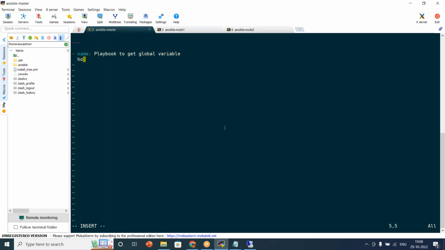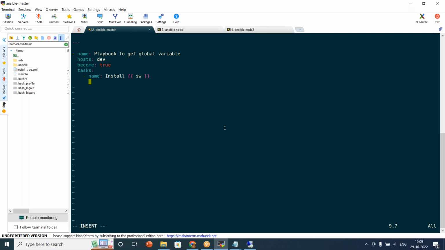Hosts: let's go to dev, and let's give become as true, because we may install something. Don't give the variable here, because we are going to give it elsewhere. Let's put the tasks and give a name to the task, whatever we are going to give there. That's what it's going to take.